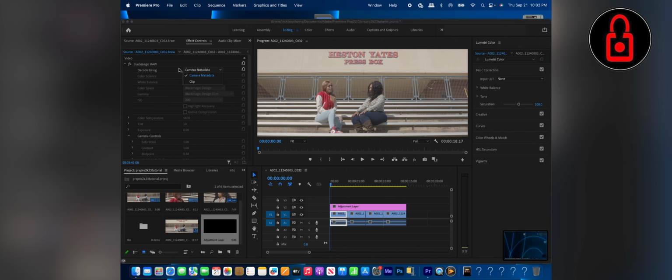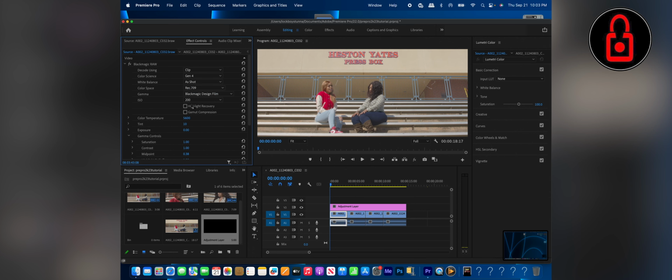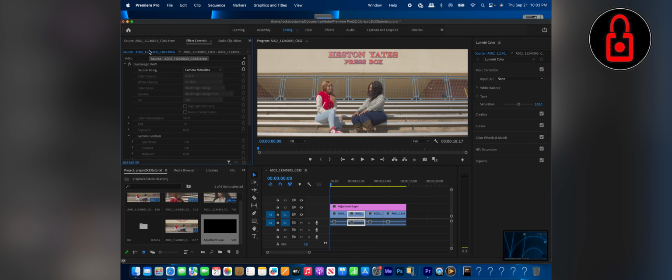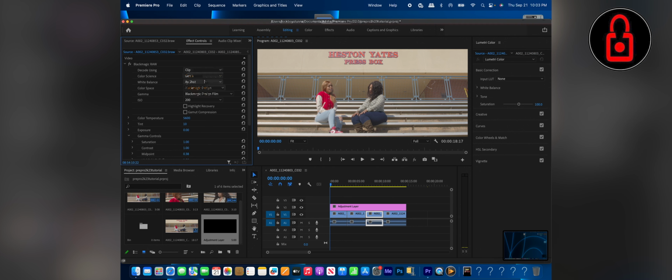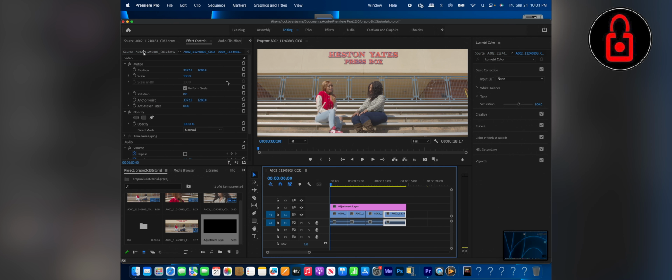What I would do right here is just change the clip to color science Gen 4. I'm gonna use it at that. I changed the color space to Rec 709. Okay, so let me go ahead and do this for all those clips right quick. Normally I would do this before I start messing with the colors and stuff like that. Okay, so all those are good.